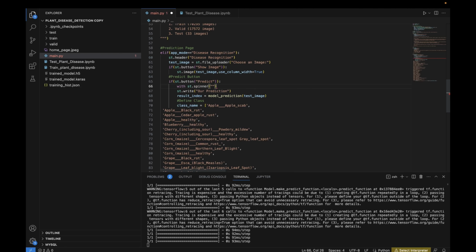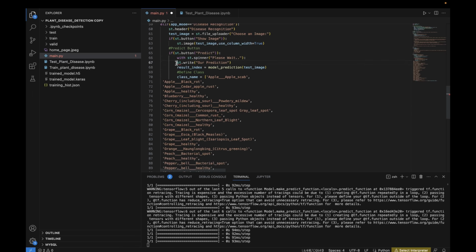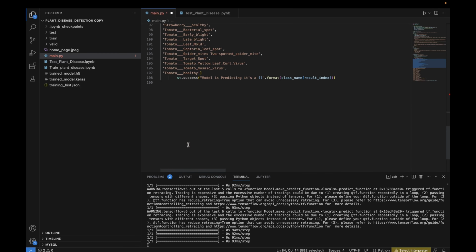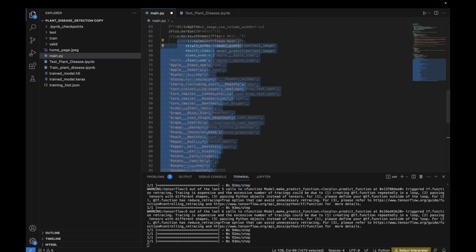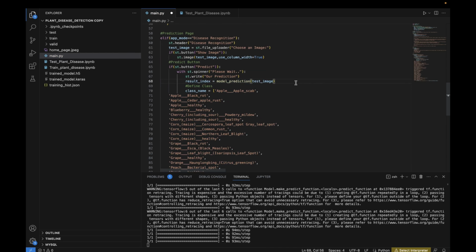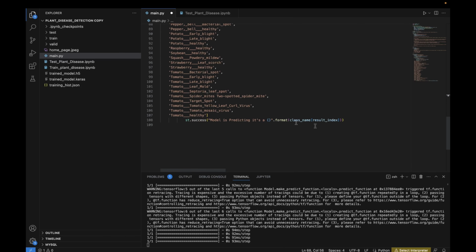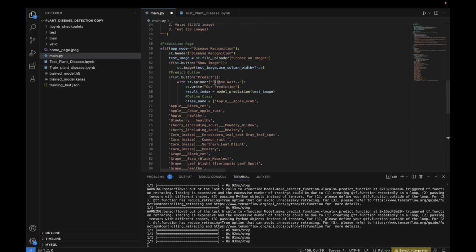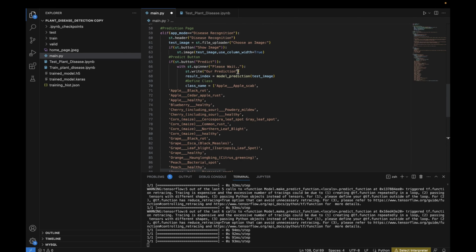Inside this you have to pass some message like please wait, and inside this you have to execute this entire thing. So what it will do, this st.spinner will perform spinning, and this message will be shown until this entire piece of code which is inside this with statement is completed. Okay, so up to then this spinner will go, and this please wait message will be shown.